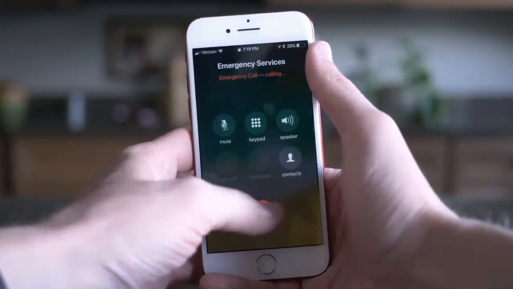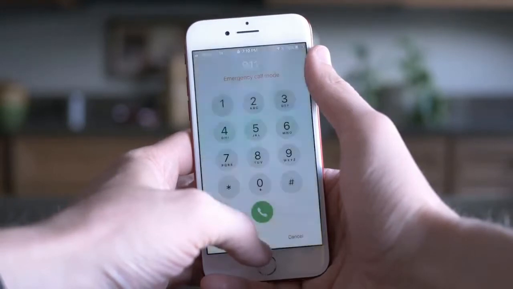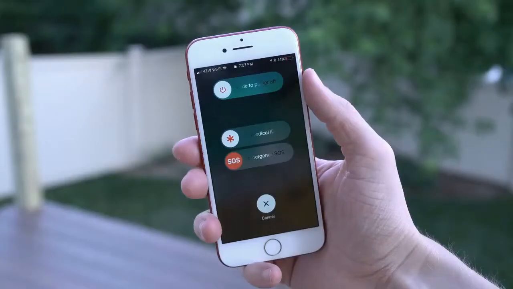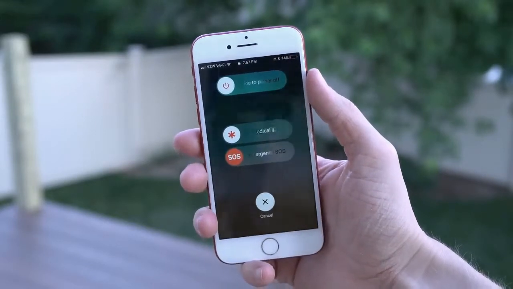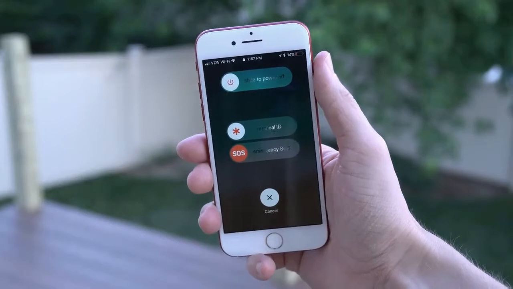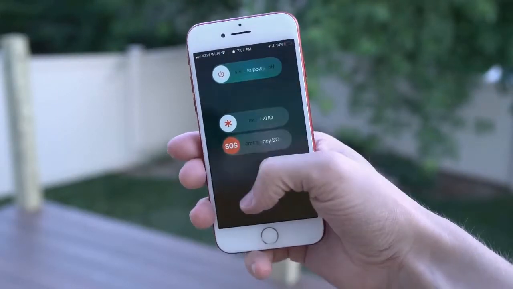So what this does is alert the police. You do this, and I believe it'll also send out a message to some of your most important contacts if you set that up under the emergency SOS settings. But don't mess around with this because the feature works and it contacts the authorities if you are in need of some dire help. Now, out of this entire list, number 6 is my personal favorite.